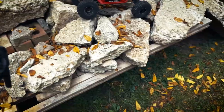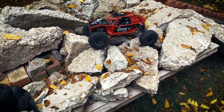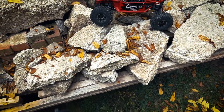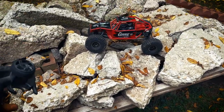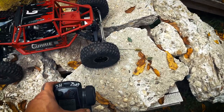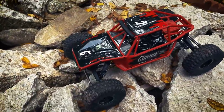But I drive, I guess, backwards from how most people drive. I hold my remote in my right hand when I'm driving. It's just easier for me to drive, throttle and then hit the steering wheel and everything while I'm recording the video. But that presents a problem here because I've got my rear steer on the channel 6 dial here, which I have to operate with my left hand while I'm driving with my right.